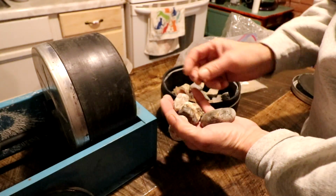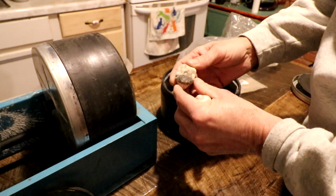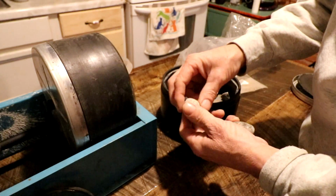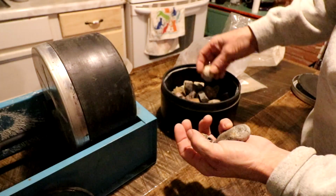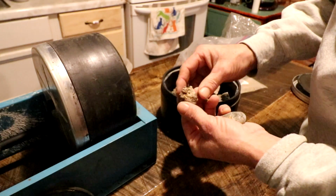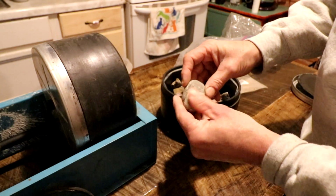So these are the ones that I think were just not put in last year. I don't know why I would not have put this one in. So that's going in. This one is mainly quartz, so maybe this was just something I picked up after the fact. This one I'm not sure about at all, but for the first grind it'll go in. This one is real pitty. Not super heavy either. We'll put it in for now. It's that second one that we really have to start worrying about.